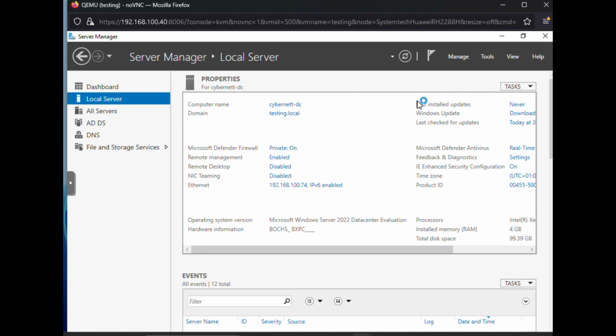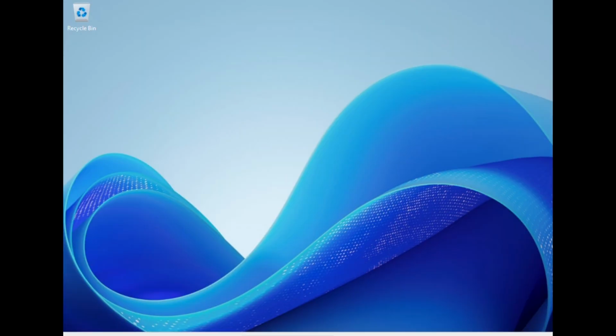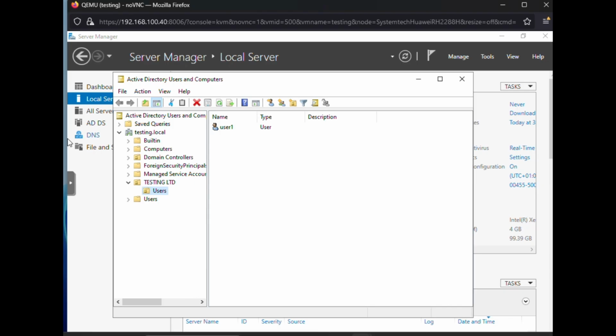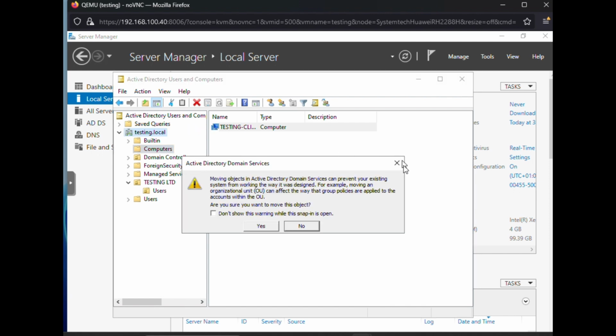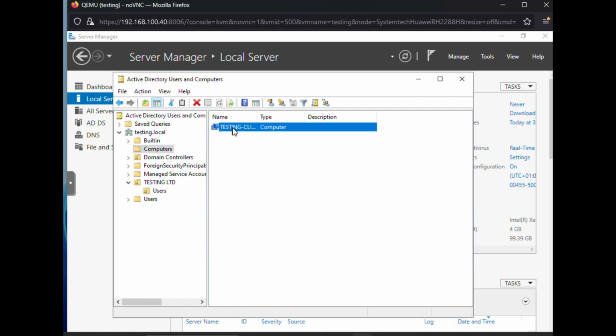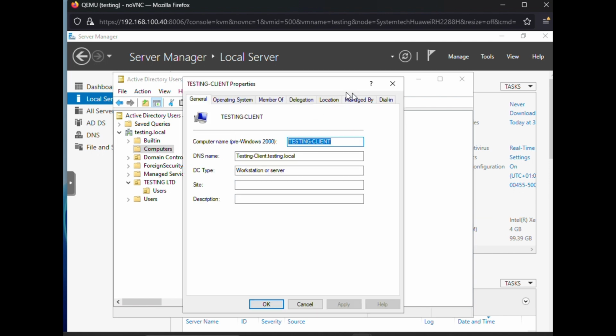Let's give it some time. If you go back to users and computers, you can see the user used to sign in. When you go to computers, you can see our newly added computer here.